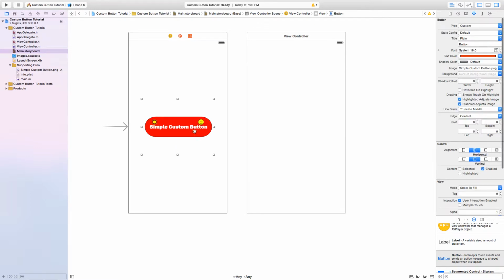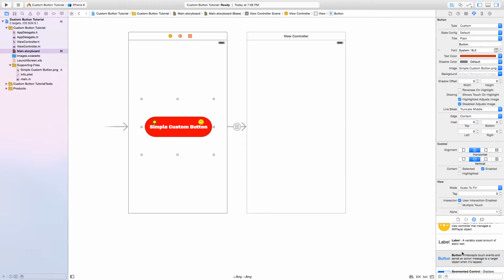So we're gonna make this button navigate to the next view controller. In order to do that, you have to hold down Control on your keyboard and then drag the button, and it should create a stringy line. Hold Control and then drag the image, and it should make a line, and drop that line on the view controller that you want the button to go. And once you release it, it should give some options. You want to press Show. Now this button is linked up to go to the next view controller.